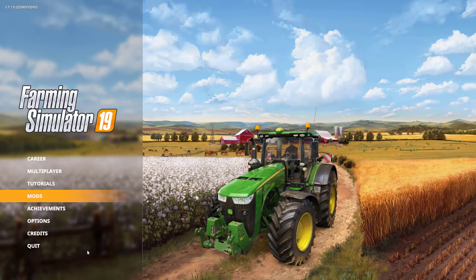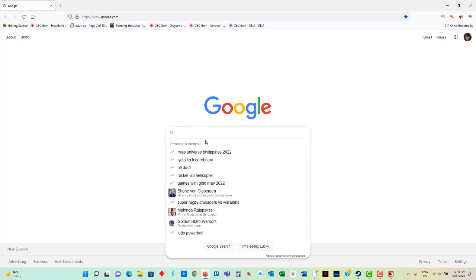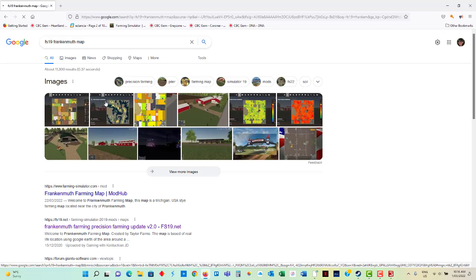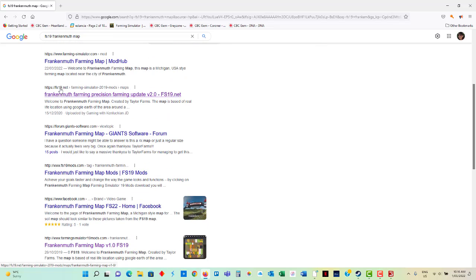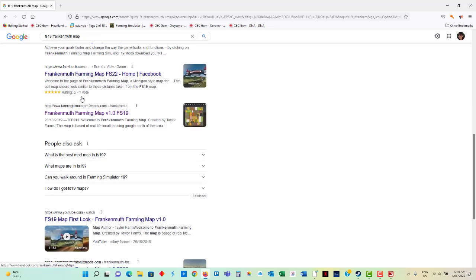Popping out of the game for just a minute, Windows key, web browser, doing a Google search on FS19 Frankenmuth map. This first one is for FS22, so we're looking for 19. Scroll through and select from your favorite mod provider. I'll demonstrate.